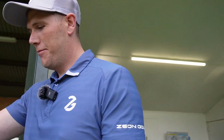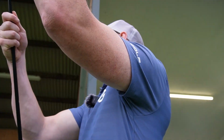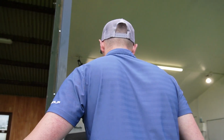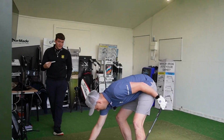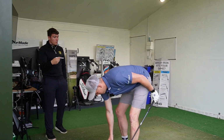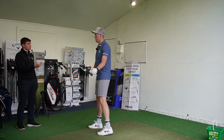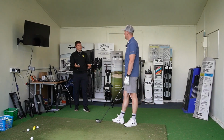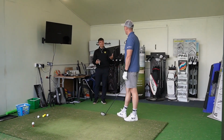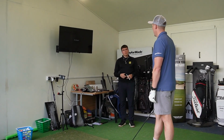Again, we're going to apply those principles of routine and things like that, and what are we trying to do with the driver. Then hopefully I give you a bit of technical help or change, and that might become part of your routine to start with. What are you trying to do with this? To change it, if that makes sense. Hopefully we might change something that is easy to change. You might not need it in the routine, but you might need a swing thought. Swing thoughts are part of routine. Part of process.